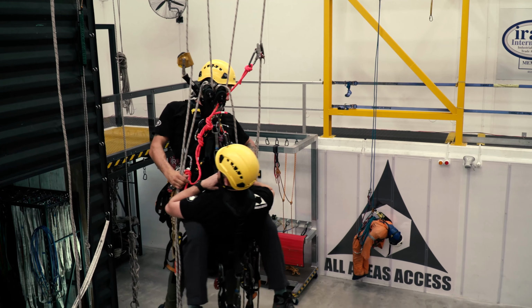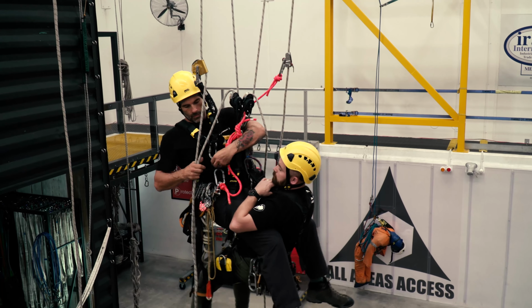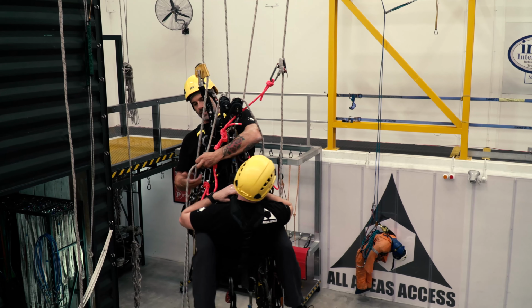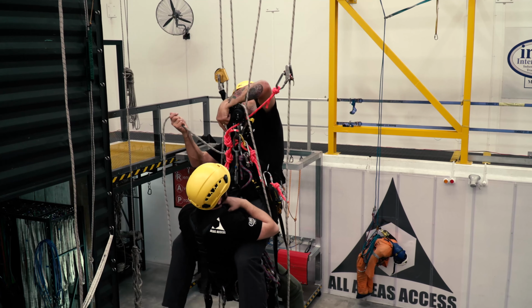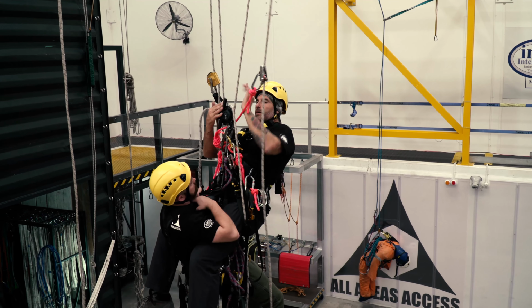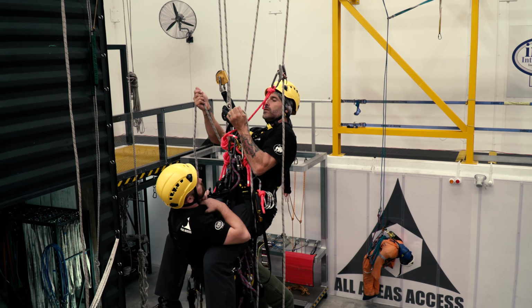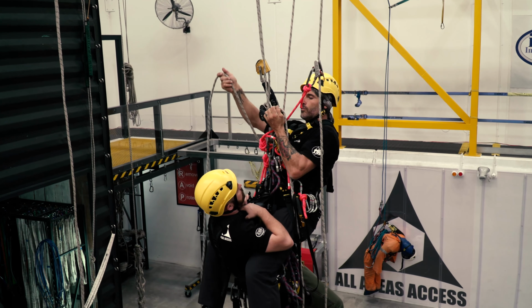Now with the extra friction carabiner and the side D-ring, lateral D-ring, do that carabiner up, hold it up nice and tall. And we can now simply descend onto the new set of ropes.